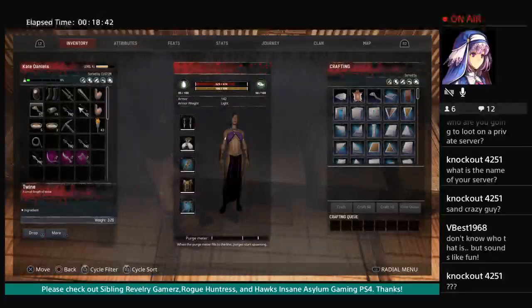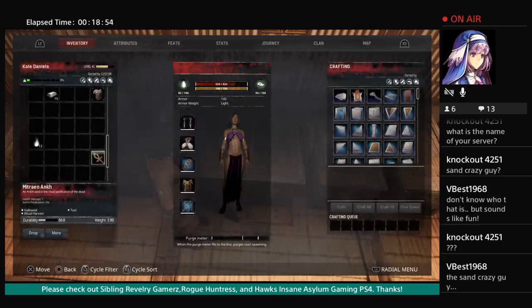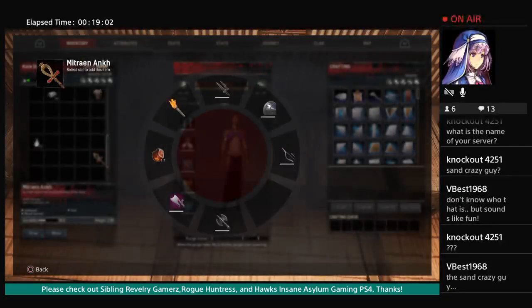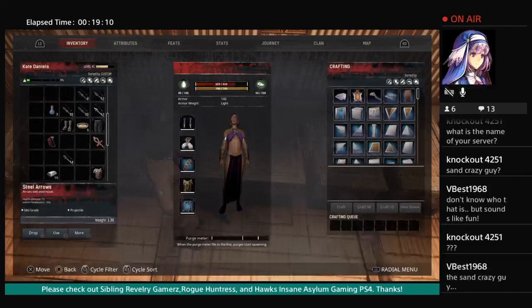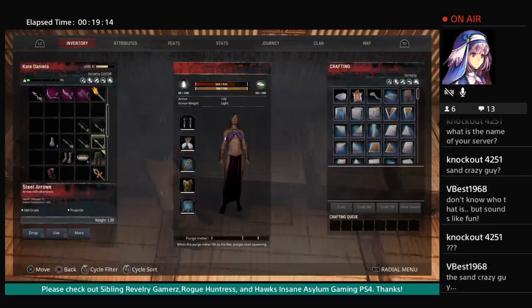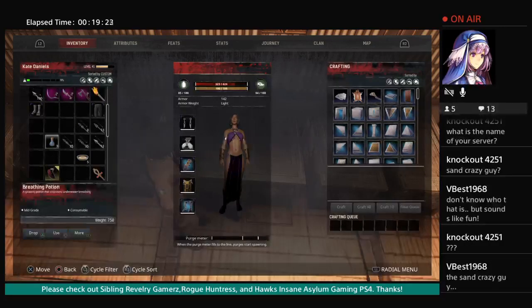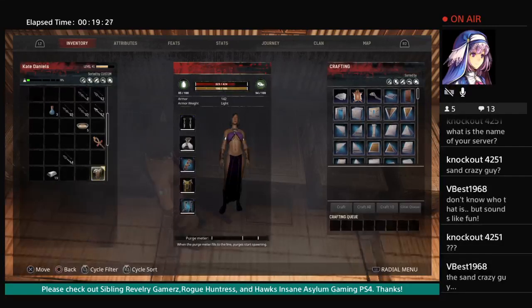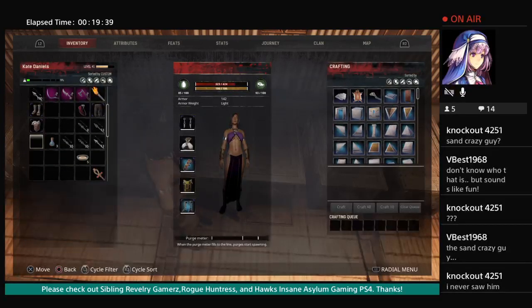Hold on, folks. Don is putting stuff away, and I'm trying to get my inventory back together. The sand crazy guy is the one that you talk to, and he tells you about the Scourge Stone, that the sandstorm is alive and how to get rid of it. You never saw him? He's at the, well, we're gonna go there.